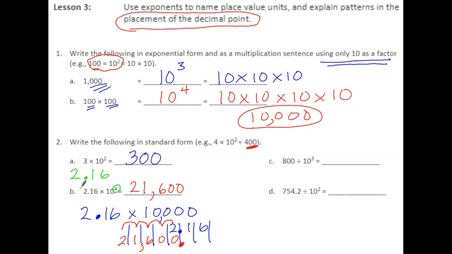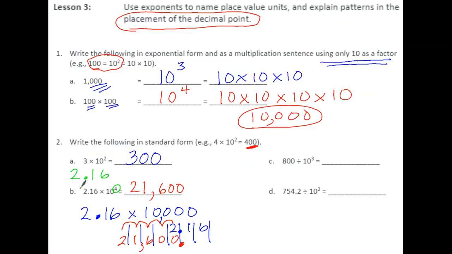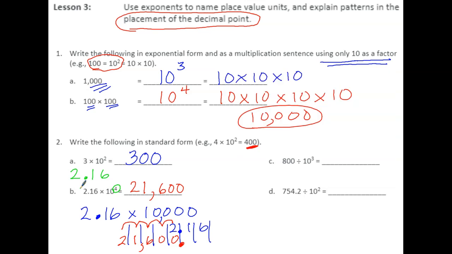Similar to, I always make the reference or the analogy of the sun. We know that the sun appears to move across the sky. You might say, well, no, when I woke up, it was on this side of the sky and it moved to the other side of the sky. What we really know, and we learned in 5th grade, or many of you learned before 5th grade, is that it's not the sun that's moving, but it's the planet Earth that's rotating on its axis. Similar to that, it may look like the decimal's moving, but the decimal doesn't move when I do this. So pay attention. Said all that to say this.